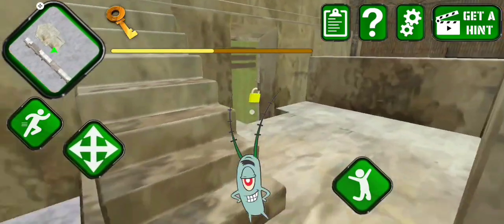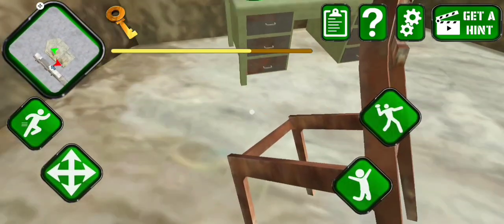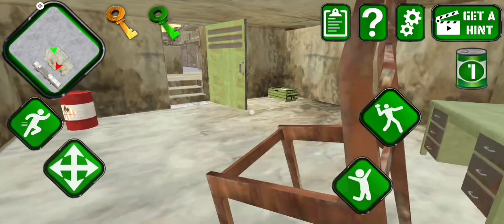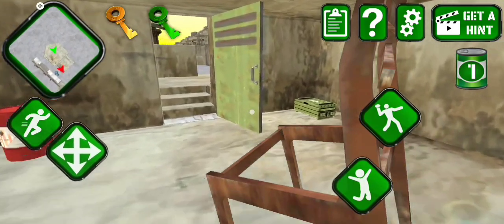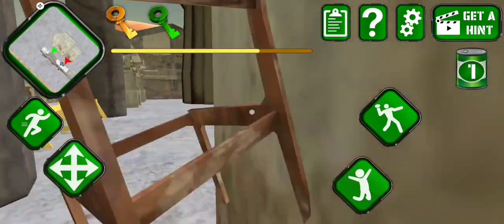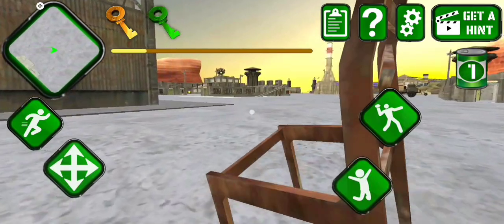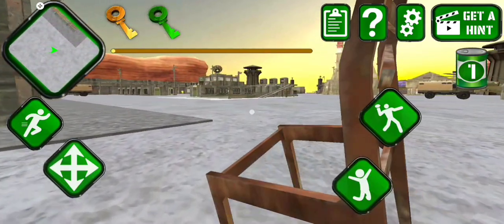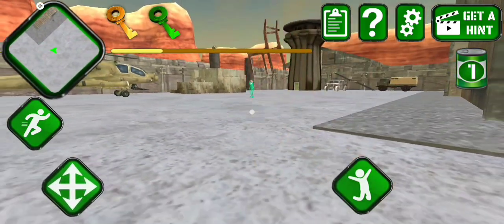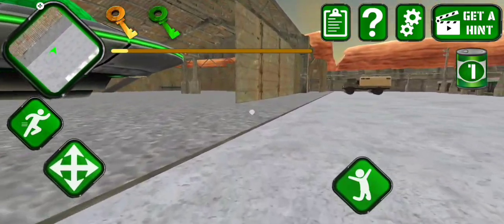Normally, Plankton is small. Oh, here's the yellow lock, or golden lock. Here's the green key, it looks like. And I got a chair to throw at him in case he sees me again. I think he's leaving. No. That was pretty close. He almost just caught me there. And that would have been bad because I would have had to restart the whole entire level if he caught me. I missed. But that's okay because he's not chasing me anymore anyways.